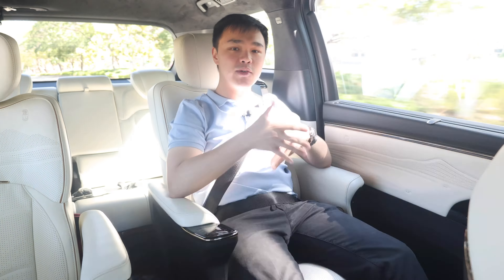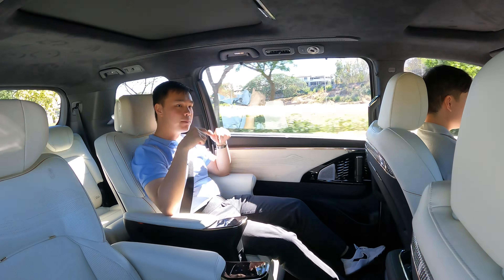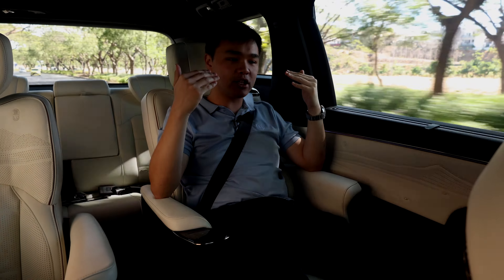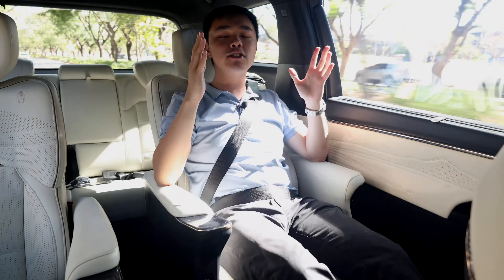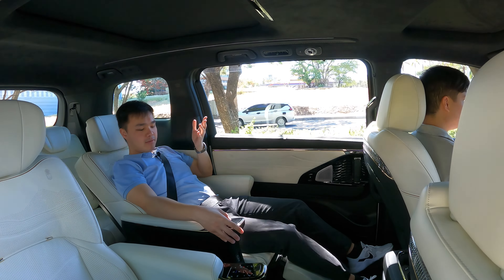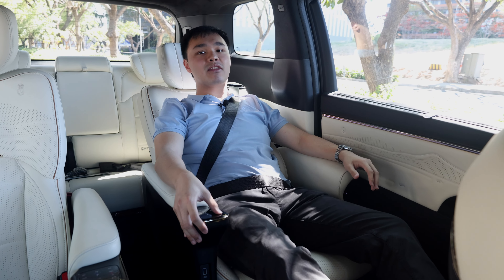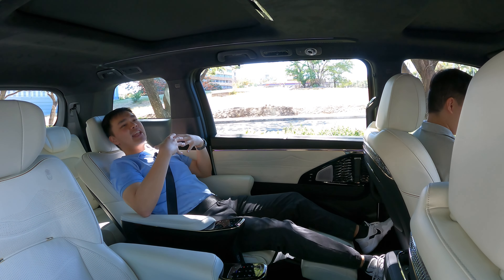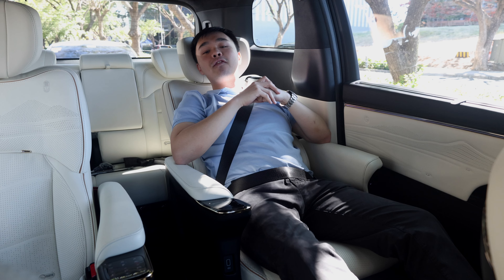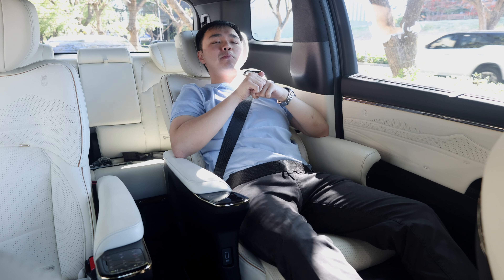As a GAC M8 GX Master owner, you're going to spend most of your time in the rear seats. Back here, it's just super comfortable. There's a spa mode — when you engage it, it automatically puts your seat in the most comfortable zero-gravity, lying-down position and enables the massage function. The massage this car gives you is so much more palpable — you feel so much more of it compared to even the Mercedes-Benz S-Class. It feels like a tiny masseuse under the seat giving you pressure-point massage.